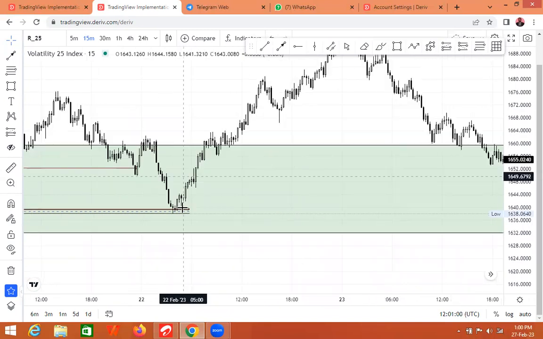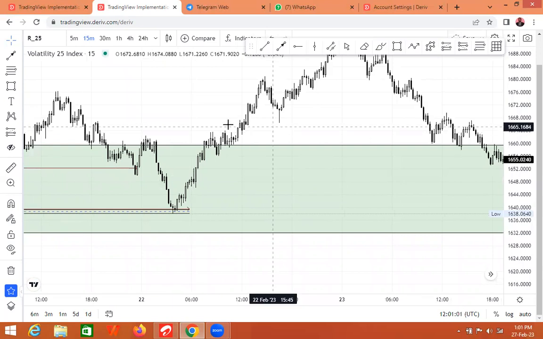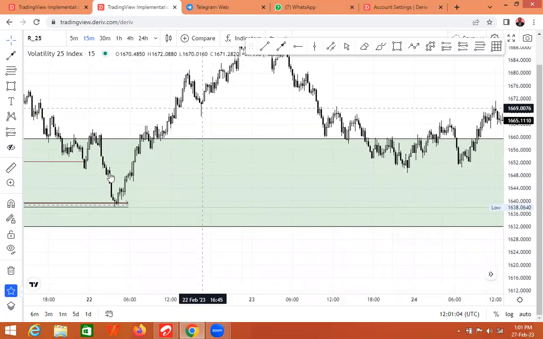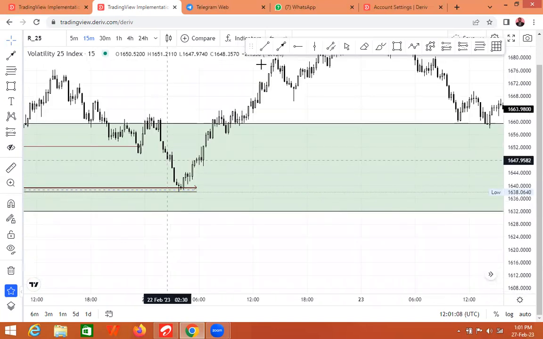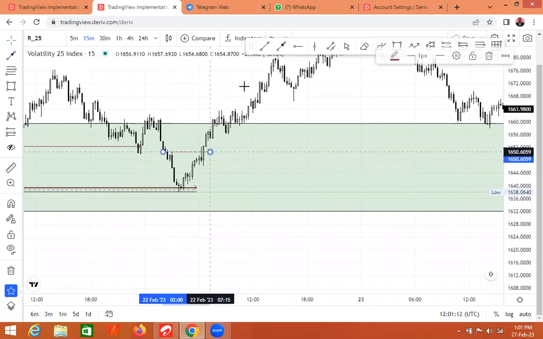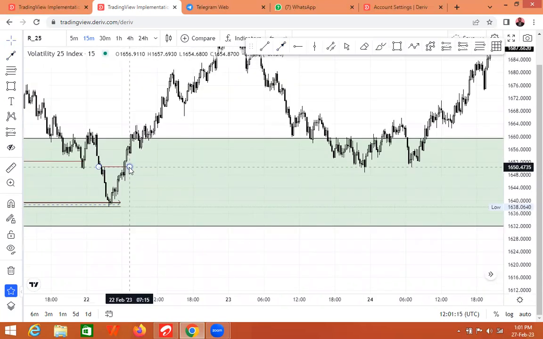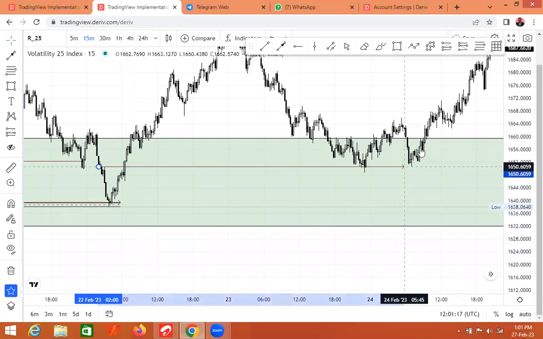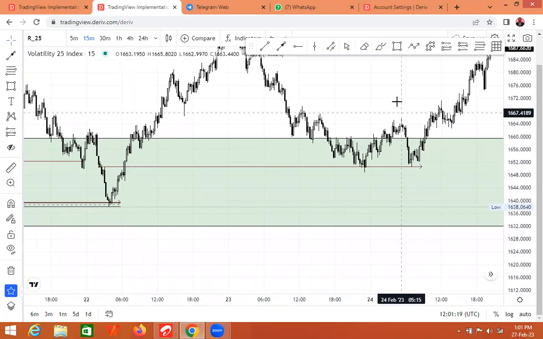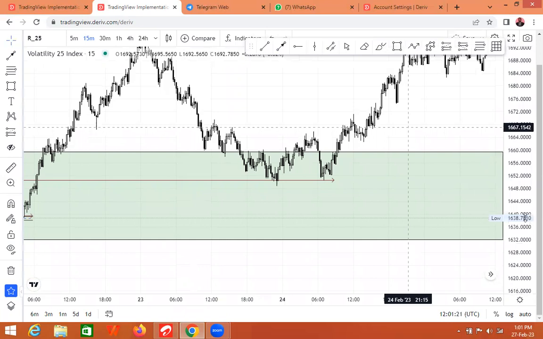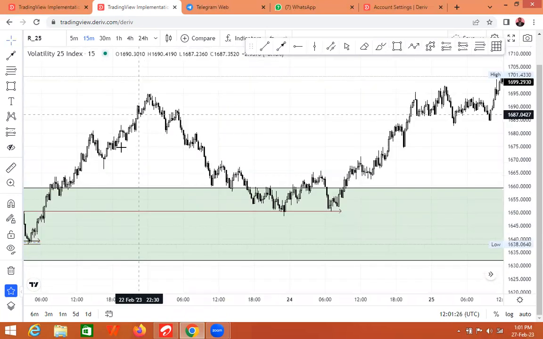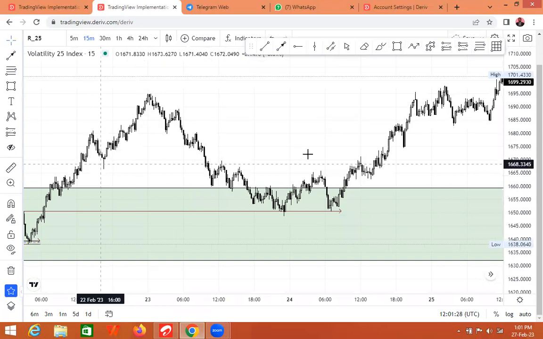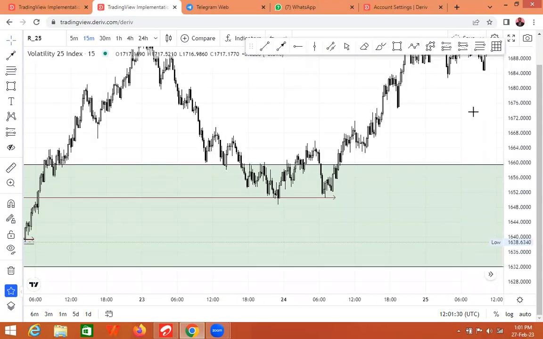What did price do? Price closed above this place. Watch, this was where price closed above. You can see that this is a break of structure, the reaccumulation. Just play the open. Price came back to the open. So if you didn't see that, when price was coming back to the open, what did it do? High, low, high, low. It still distributed and came back to reaccumulate.